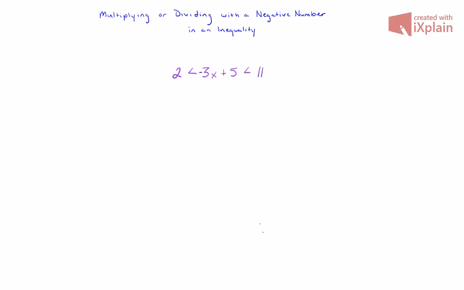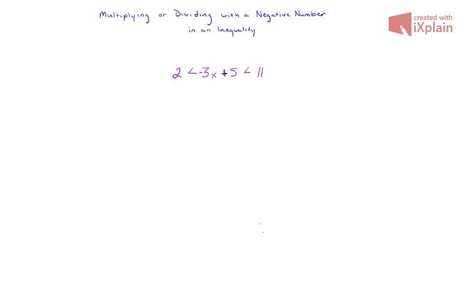What I want you to note here is we want to subscribe to that rule of what you do to one side, you must do to the other. In this case, we want to adjust that phrasing to make it plural. In other words, what I do to the middle, I must do to the other two sides. Or, what I do to one side, I must do to the others. So again, we would approach this problem in a very similar fashion as we had in the past.